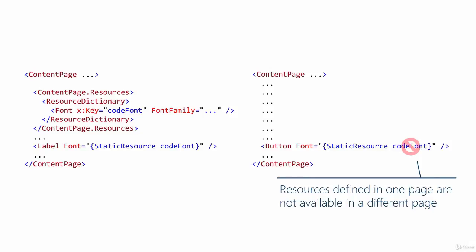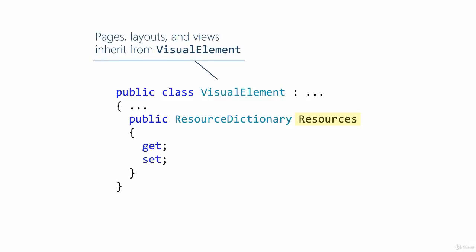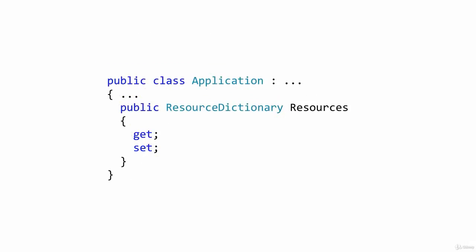Resource dictionaries are available in classes all the way throughout Xamarin Forms UI. Visual Element and Application have built-in resource dictionaries. These are initialized to null by default. The Visual Element class defines a resource property. This class is near the root of the UI hierarchy. Controls, pages, and layouts all inherit from Visual Element, so they all have a dictionary. The Application class also defines a resources property. Application does not inherit from Visual Element, so it is defined on its own.